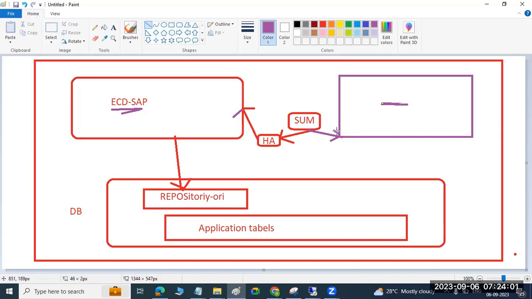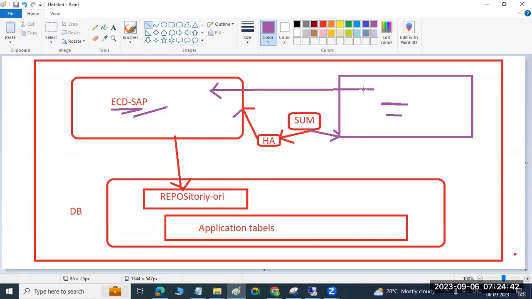The SUM tool keeps on updating the secondary shadow system and does all the activities. In one of the phases, it copies the data from the shadow to the main system. At that time your main system will be stopped, only in that one phase. Instead of doing everything in the main system, if you use the shadow system, it will be updated fast. Even if the shadow goes wrong, we are fine, because we are not touching the main system. You update the shadow, verify that everything is okay, and then proceed with the downtime activity of the ECD system.